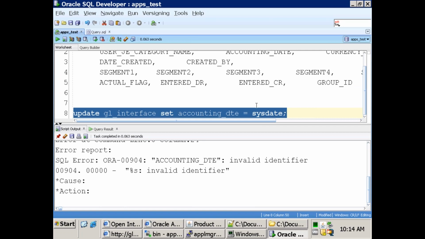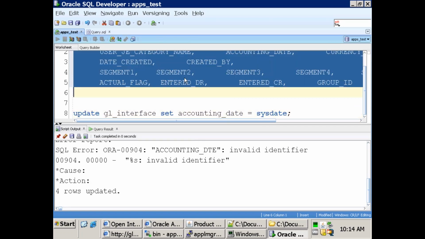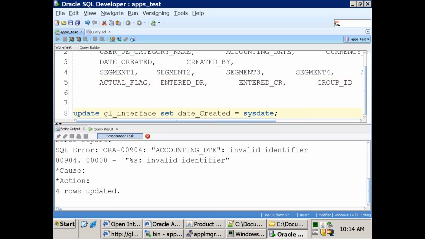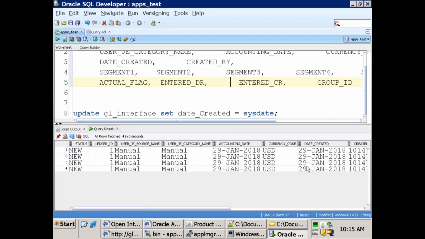Accounting date. Okay, 4 rows updated, perform commit. I'll just say date created also, right? Committed.